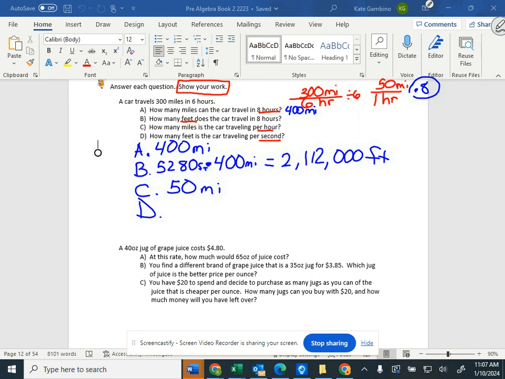What do you think I have to do? What do you think, Kaylin? So you know how many it is for 1 hour, so you have to divide that by 60 and divide seconds are an hour. Yeah. So hold on. If we know our unit rate is 50 miles in 1 hour, right?